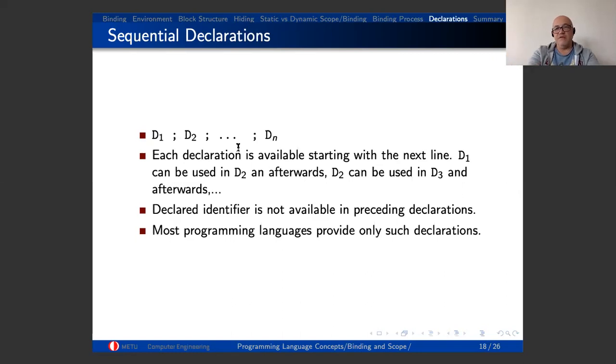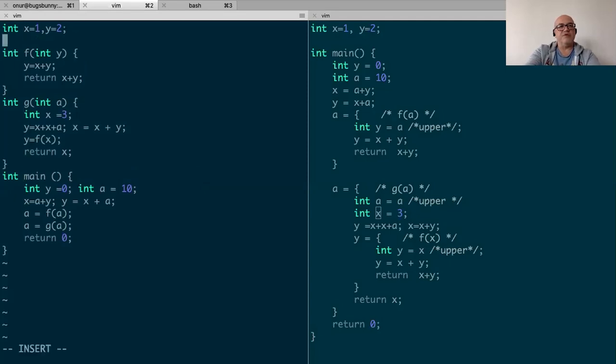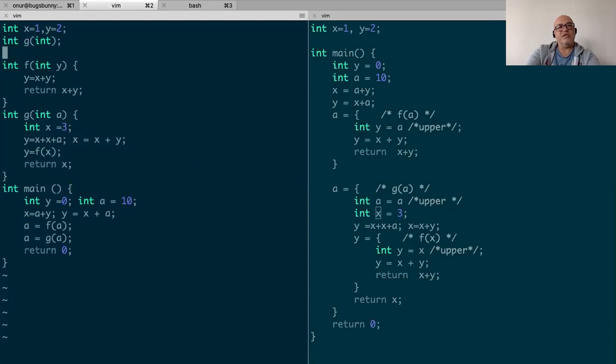Compilers go over your code in different passes. And if you use a sequential building of declarations, it is both easier to read for people, and it will also do a small number of passes over your code to find out the binding. So you cannot go forward if you do not do something specific. And this is the default case for C. If you remember, we have prototypes in C, so that we put a prototype as part of the declaration. So if I should show it just in our code here, if you put the prototype of G here, now F can refer to G, otherwise it's not possible.